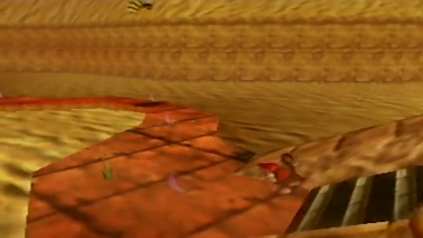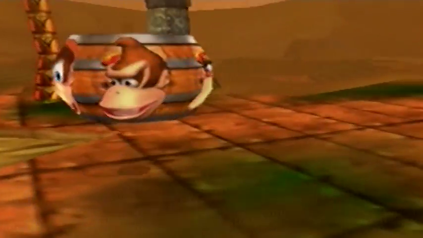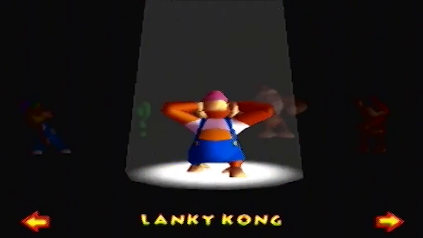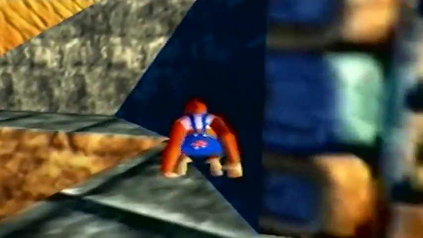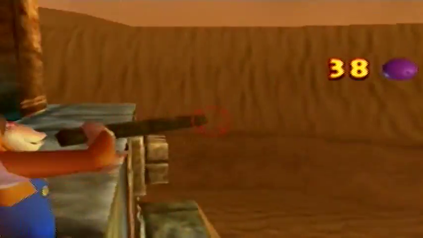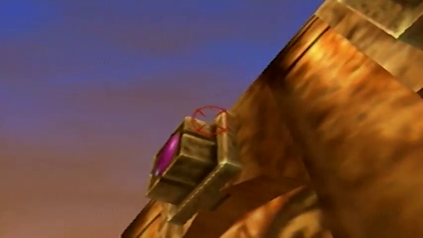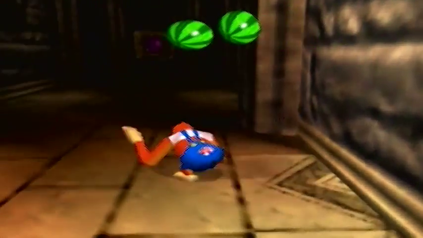Alright, now excuse me as we go grab Lanky. Alright, we got our Lanky Kong, so let's go explore his section of the temple. Now, I don't know if you guys have noticed this, but there's a recurring theme with these temples, other than certain pathways that go to bananas. Each section of this temple, each Kong has had to enter, has had a specific type of enemy.